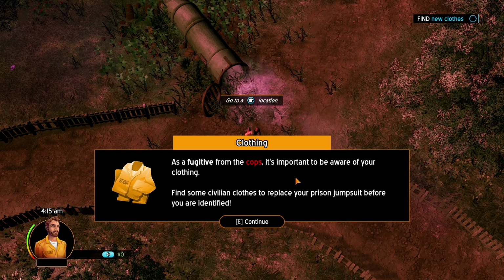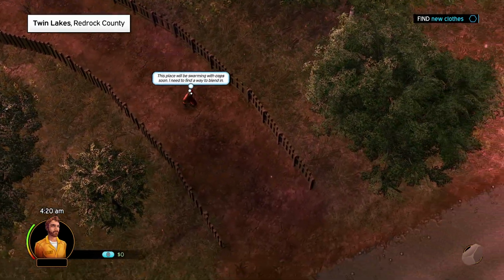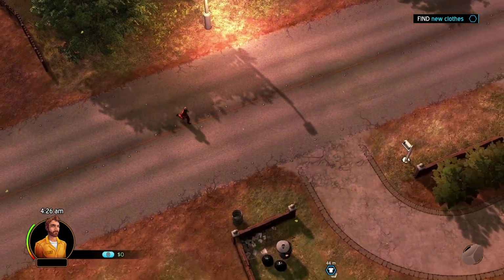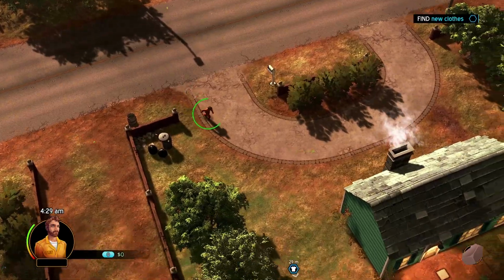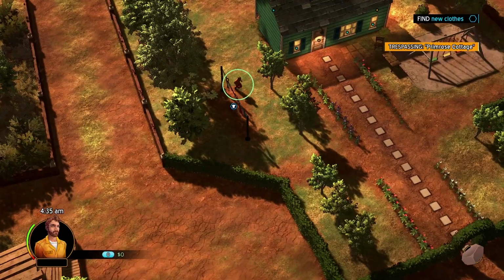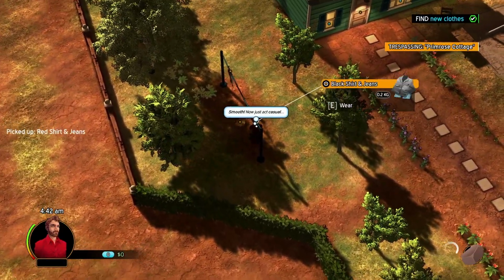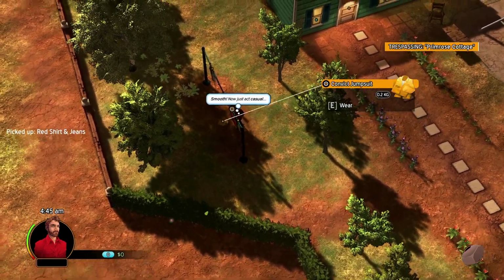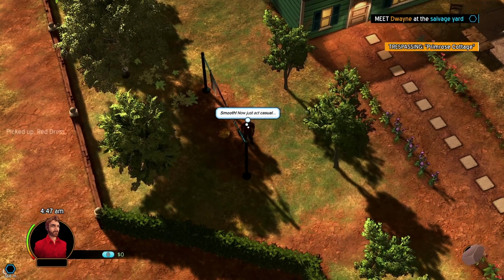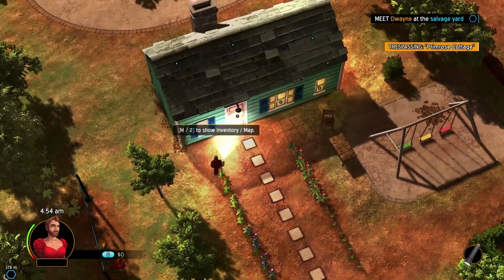So running around in an orange jumpsuit is probably not the best of ideas. So I need to get some new clothes. So we're gonna look for some new clothes while the air raid siren's going. Okay. Some clothes here. Okay, so I've got red shirt and jeans. Ooh, no. We don't want that. We want a red dress. Right, we're getting a red dress on. There we go. Running around with a red dress on.